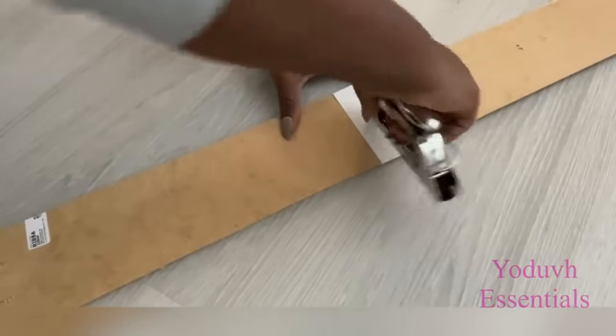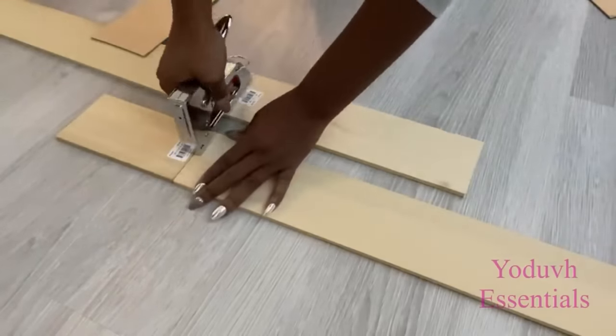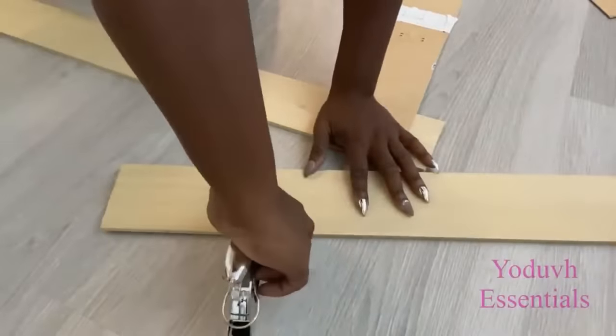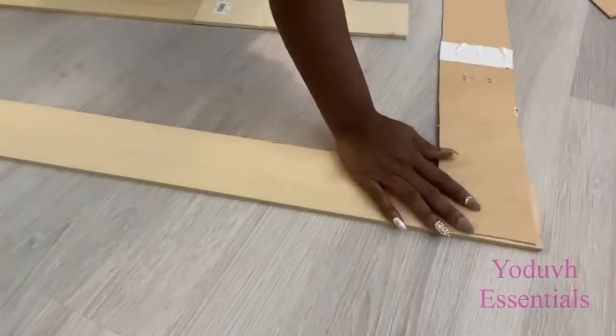I didn't have enough of the frame boards, so I'm gonna be adding a different board that's slightly thicker, but it won't be noticeable. All I'm going to be doing now is making a frame pattern with these pieces.